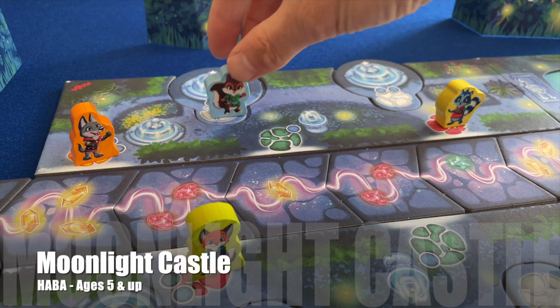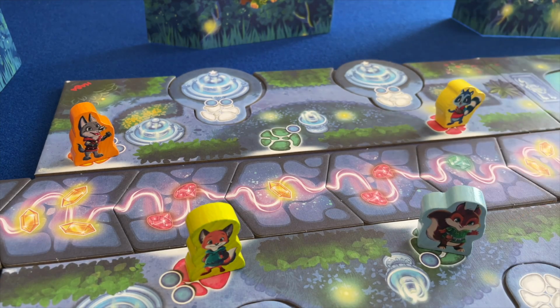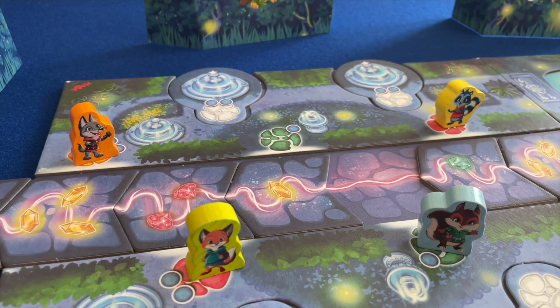Does the child need an adult present when they play to help them to set up and oversee the game in progress? And this brings me on to the next key point in designing for children. If we want a strong commercial product, we don't simply have to appeal to the tastes of the child, we also need to attract the parent, since ultimately it's likely to be them that purchases the game. So what do parents look for in a game?